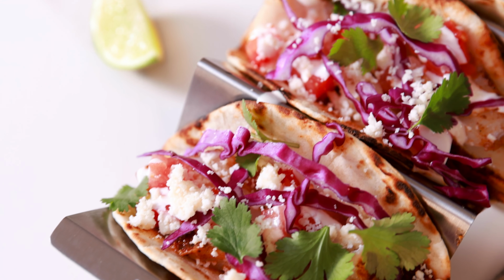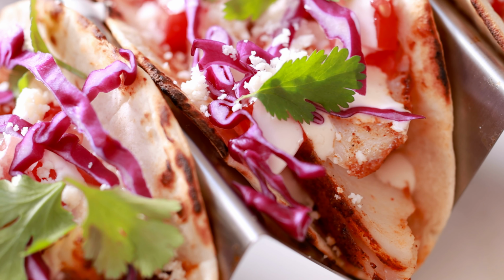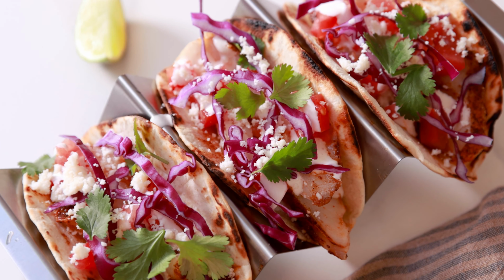You guys are gonna absolutely love my homemade fish tacos recipe. They are so fresh and healthy, and of course, super delicious too.